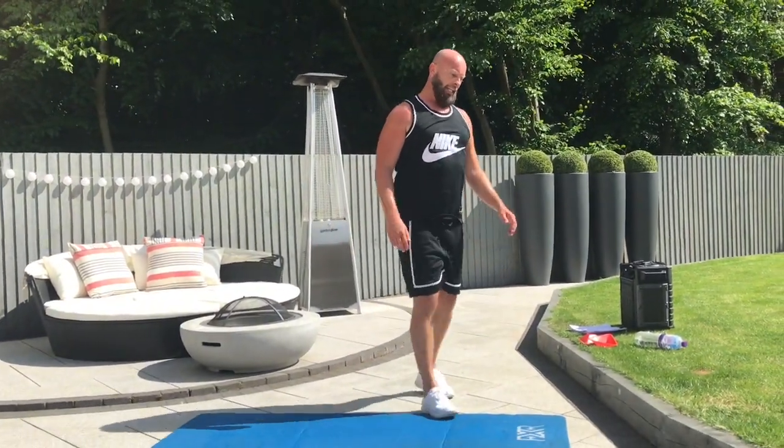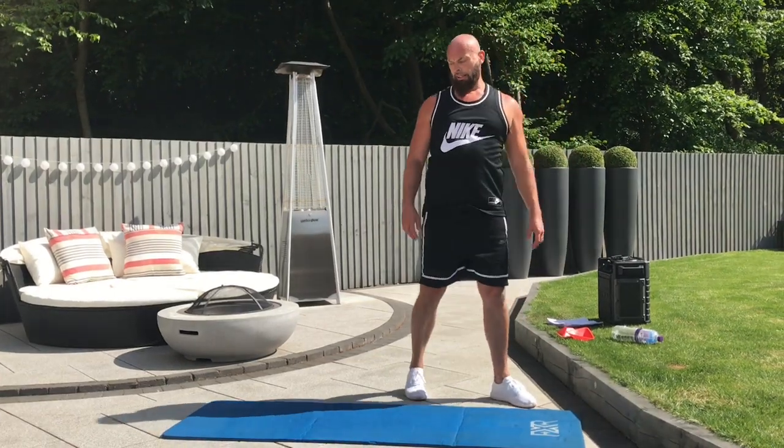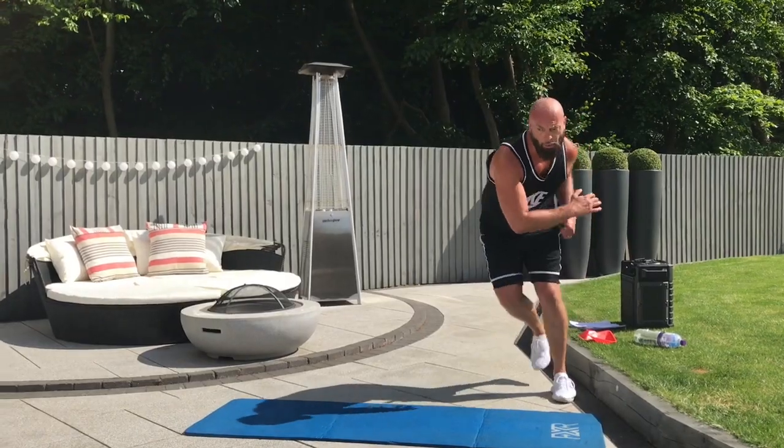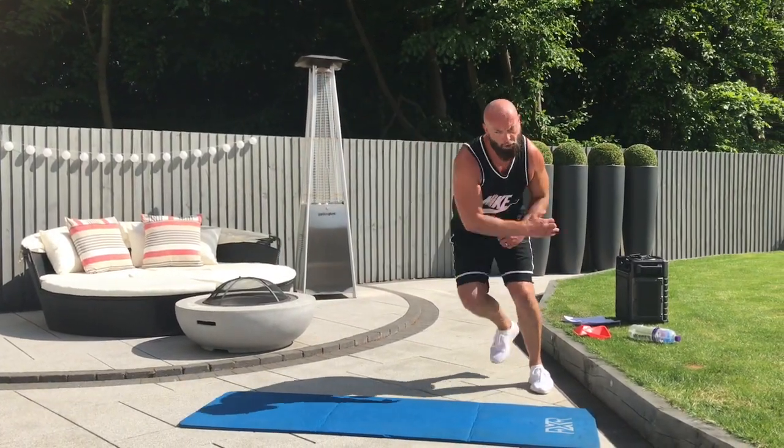Back in to your skaters. Let's get ready, in position. 3, 2, 1. Straight in, power. Try and push off that leg.